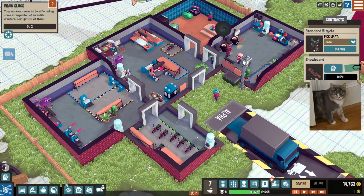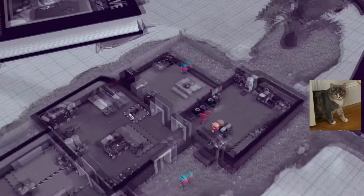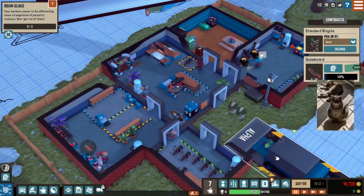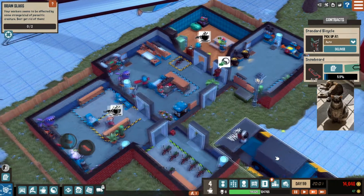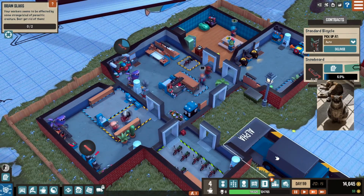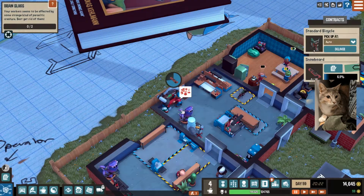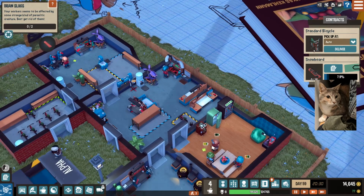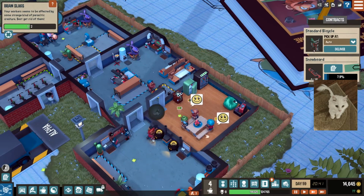Brain slugs. Two of my people have brain slugs? Disgusting. I don't trust her. Apparently she was not the one. You have brain slugs. I see them now. I saw the goop coming out. Yeah, okay. Well, maybe it's this guy then, who actively has goop coming out of his head.